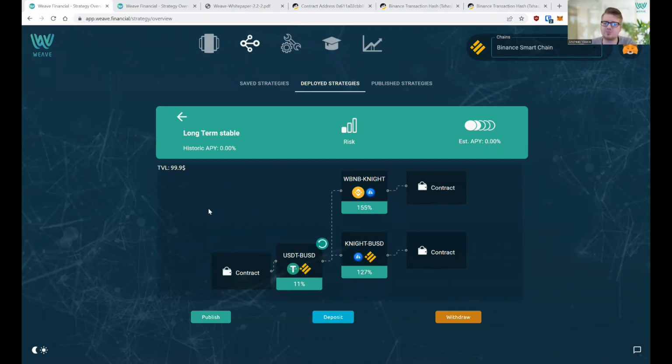As soon as you add more funds to your contract, it does basically the same process as the first deposit did. It creates LP for the first entry or the first multiple entries in there, and we will just create more of the LP token and put it into the first farm. So what comes out of yield will be greater. So yes, you can fund your contract multiple times. You don't need to have everything in one go. If you decide you want to have more in there, you can add more later on.